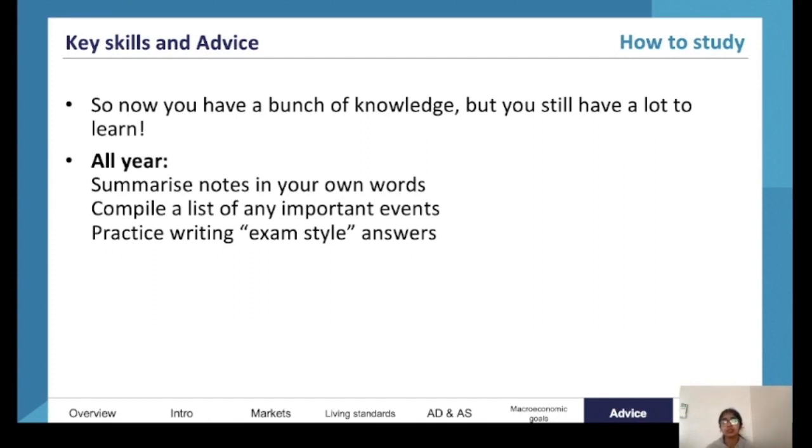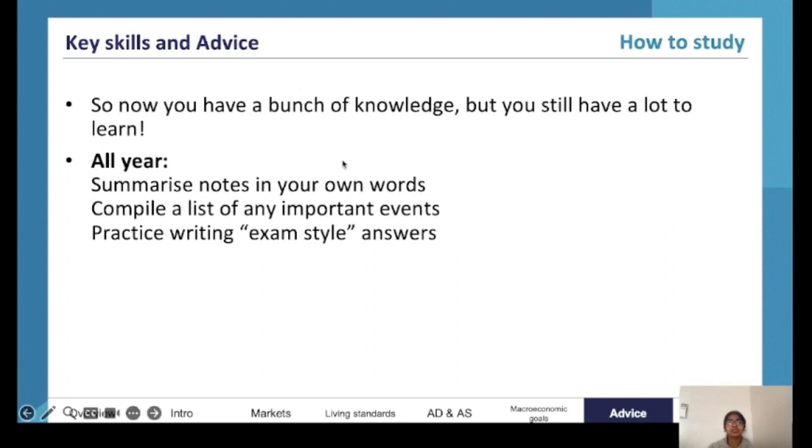It's much easier to do a little bit every day rather than a lot in one day. You're going to get a lot more value out of it. Throughout the year, if you take notes, just summarize them. That's something I really like to do. At the end of every area of study, I like to make a tiny cue card summarizing the whole information from the whole area of study. This is where I had to make sure that I was picking out stuff that I was weak in, and I had to make decisions on what to include on those cue cards.